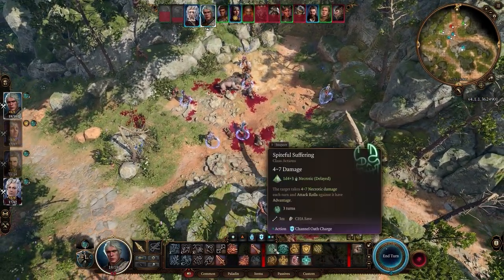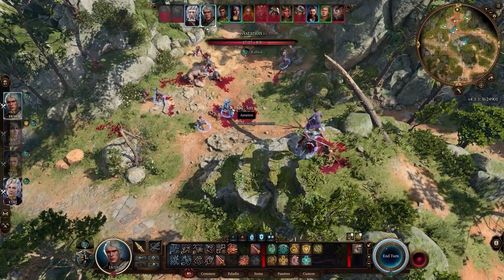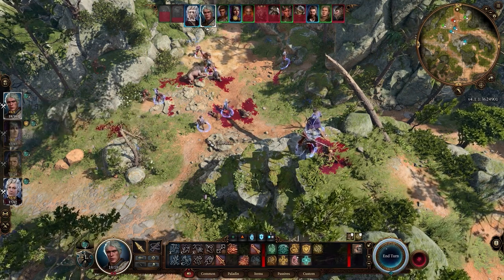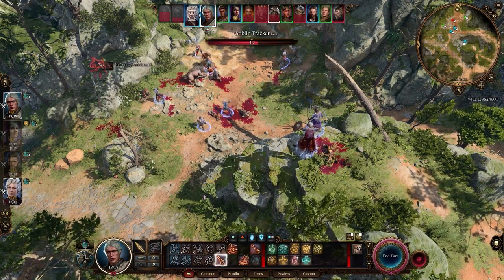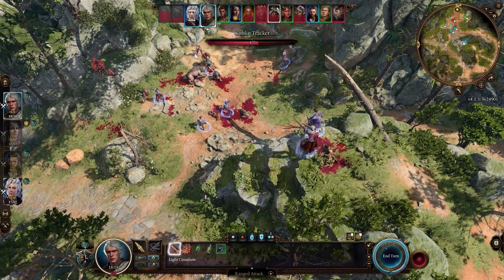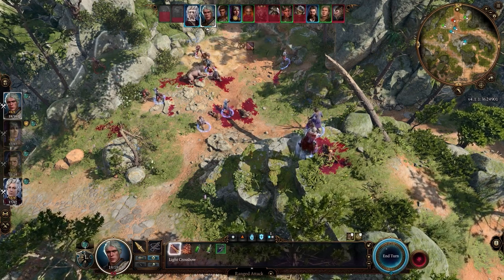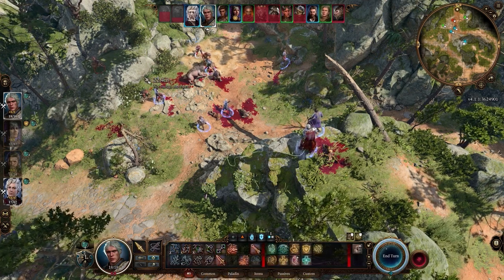Now my guy is going to... What does Rallied actually do? 8 temporary hit points. Nice. So that guy's fine. That guy's a bit of a problem. I think I will take down that guy. I like the range goes down depending on... That's interesting.